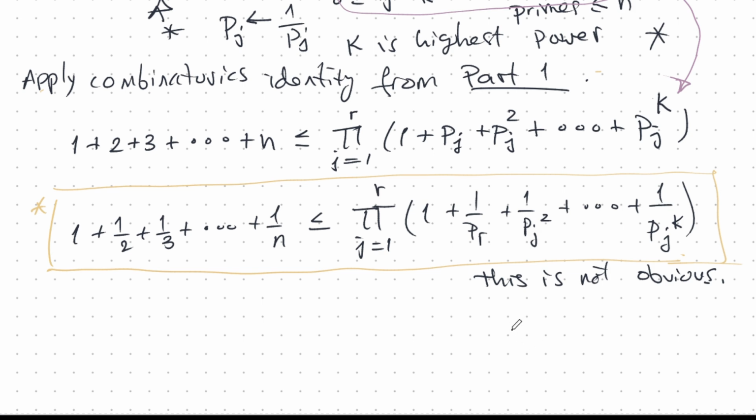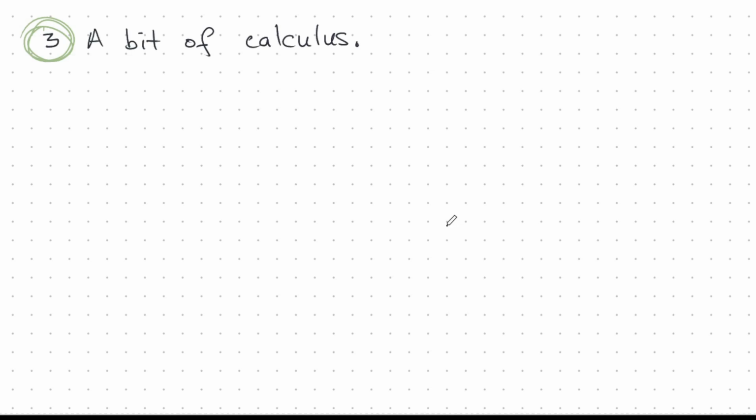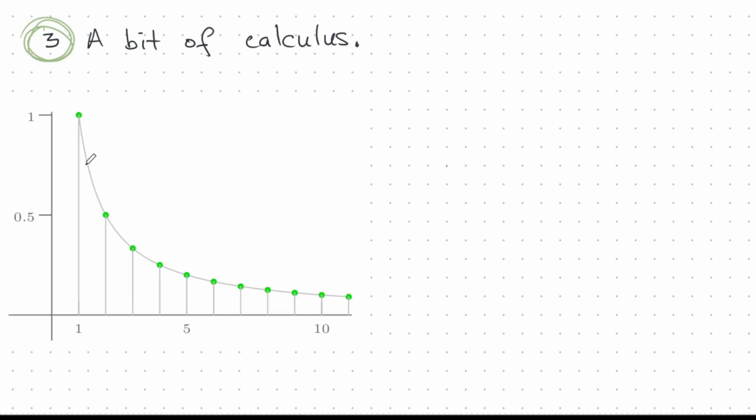All right, next is calculus. Now let's do a bit of calculus. Let's look at a plot. So this is the curve. Y is 1 over u. This is y. This is u. And let's take x somewhere in here. This number here is an integer. That's the integer part of x, and we'll call this n.